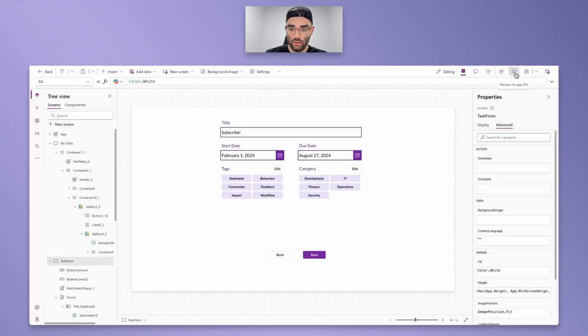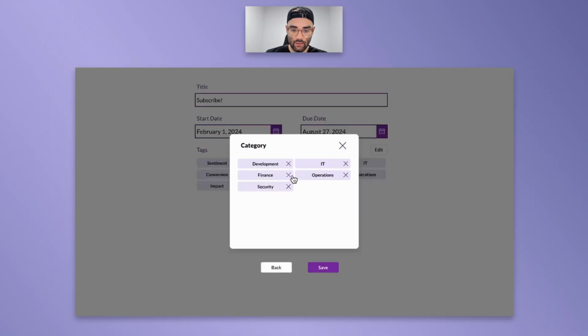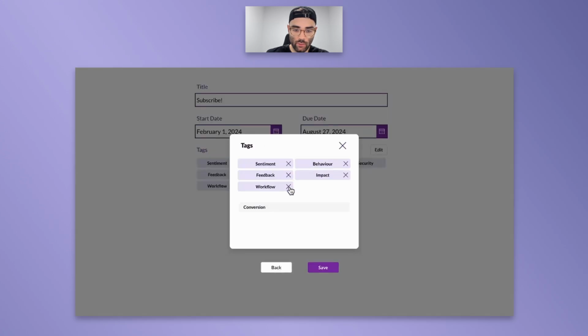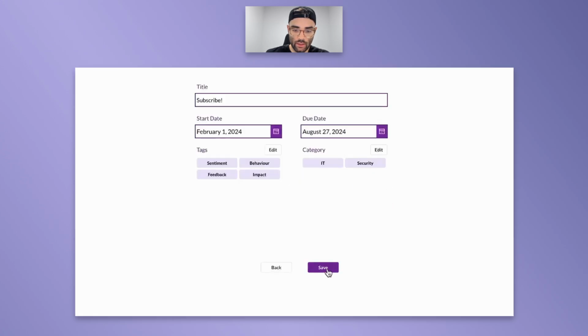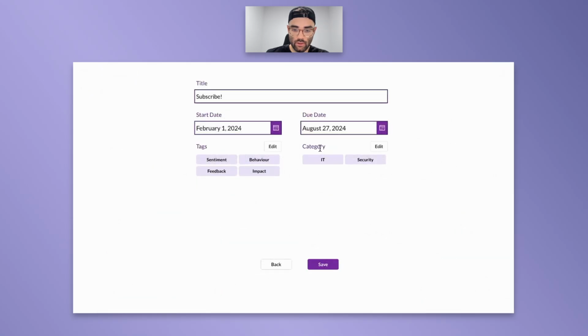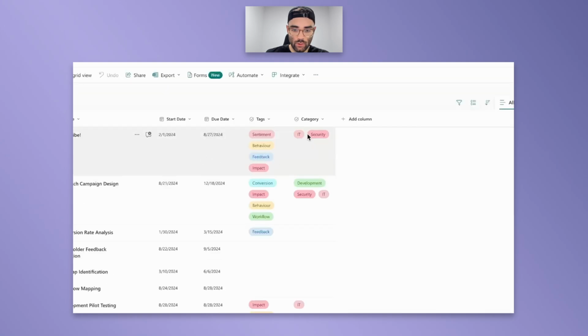So what you can do now is just go ahead and click the edit button. And right now you can see we have all of the options selected, but if we unselect some of them, they'll start to pop up as a selectable option down here. And we can maybe make some changes to this as well. And we can hit the save button. And you can see the data cards are updated. If we refresh, you can see the updates are made in SharePoint.